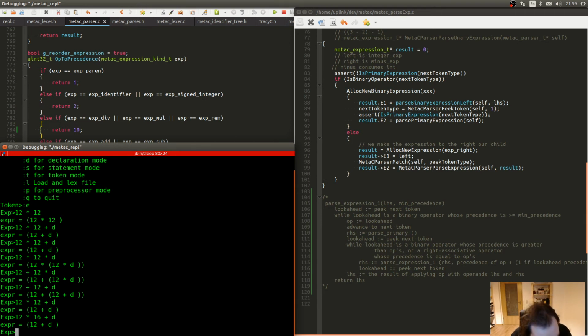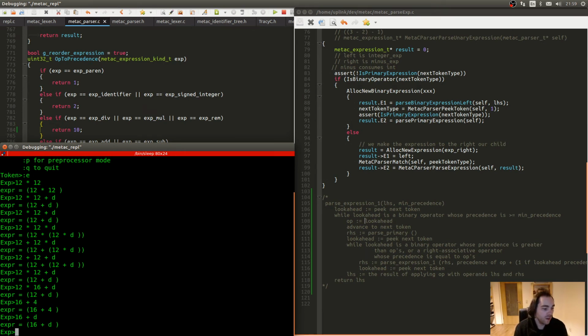What? Alright. No, this definitely should not be happening. What could have been happening is that it replaces the expression with 16 plus D, that I would have understood. Although it should really replace the expression by this, right?